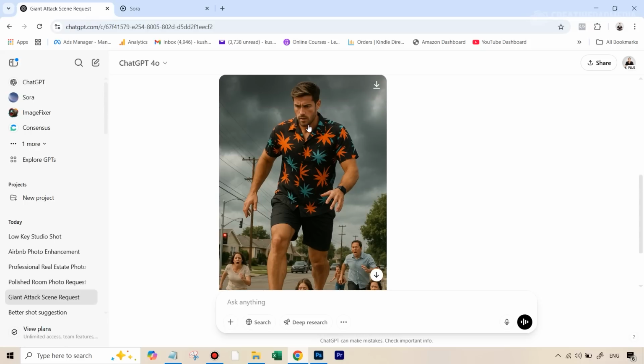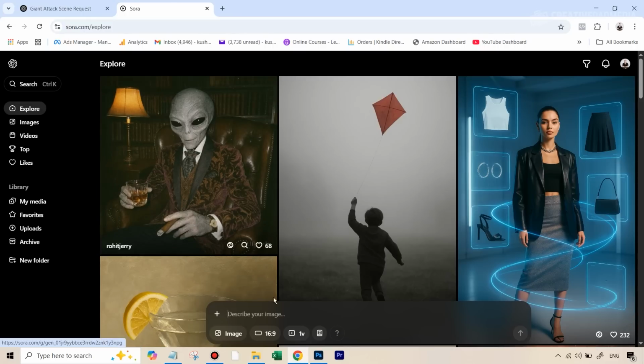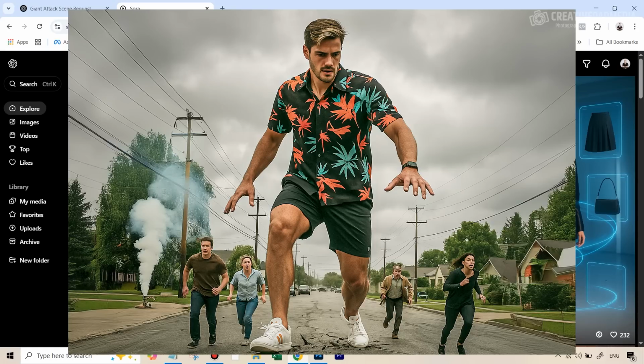Because if you look at the man here, he is a giant for sure, but he doesn't look too angry or someone who's causing a lot of trouble. But I just wanted to show you what happened when I did exactly the same thing right here. So this was the image that I got from this.